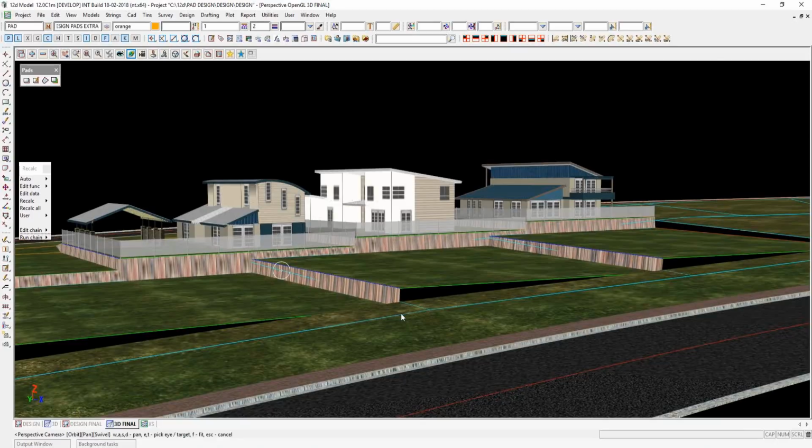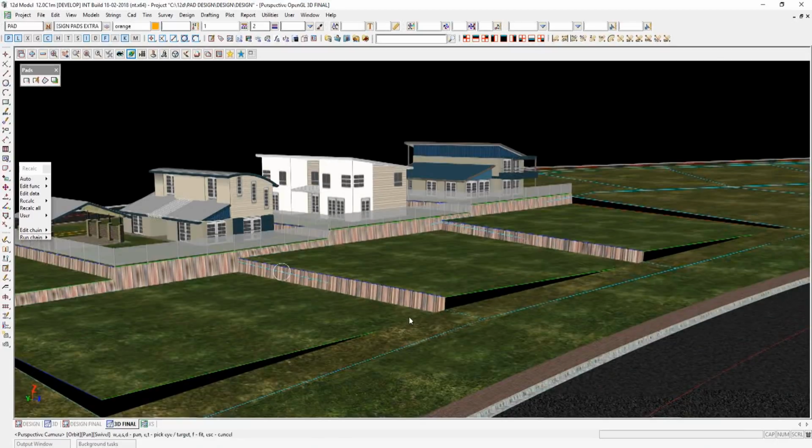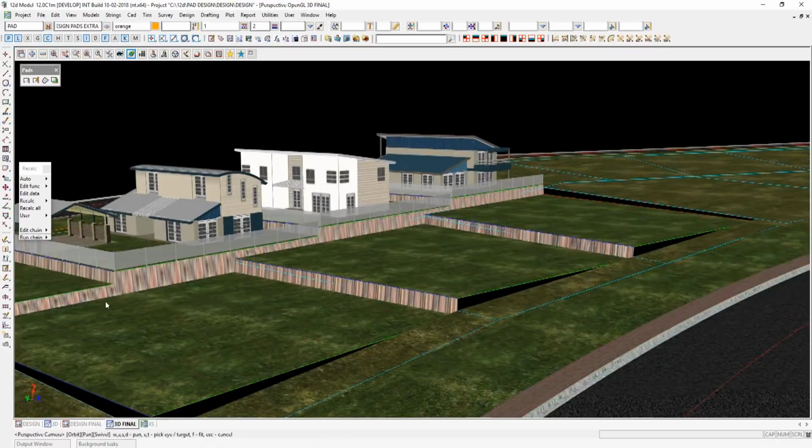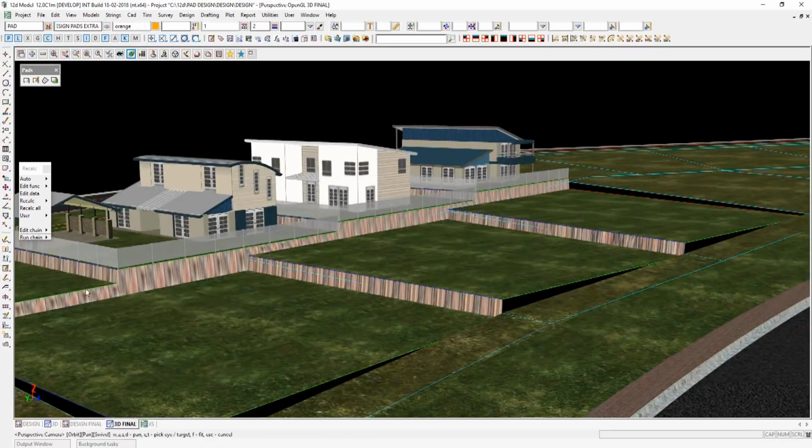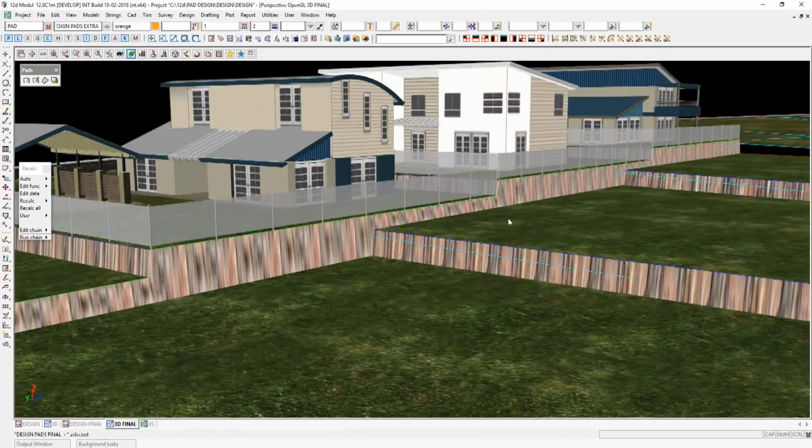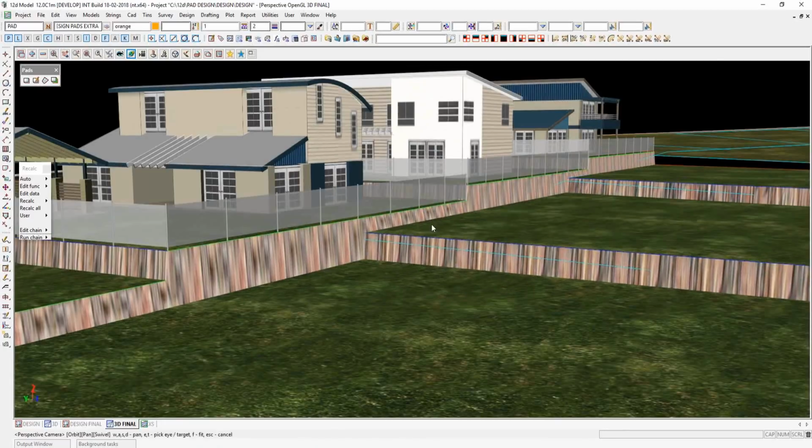So again, we haven't done the transitions like we did over here to the footpath, but at the back of the lots, having the offset of 50 millimeters, it then all just triangulates nicely between those points. So again, it's just an easy way of being able to create the pads.